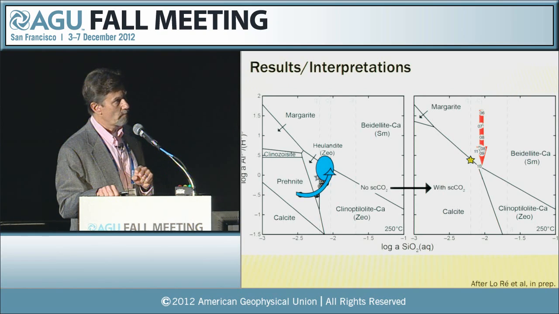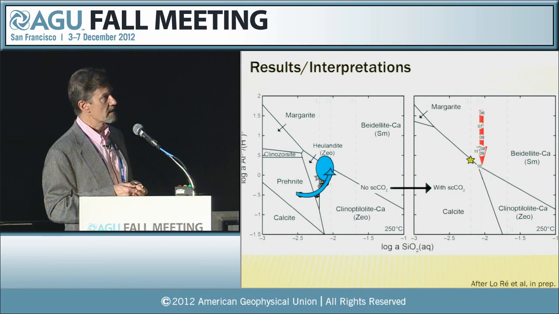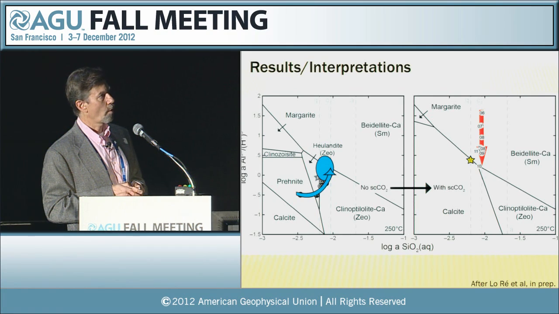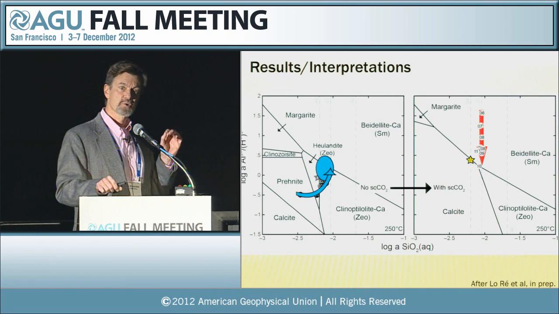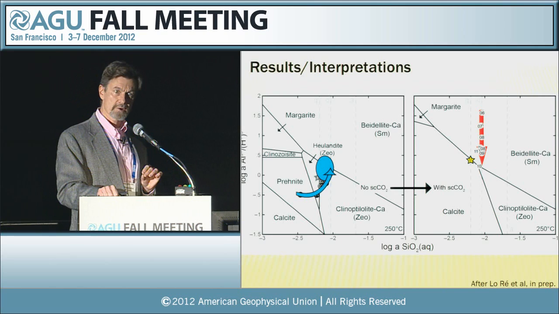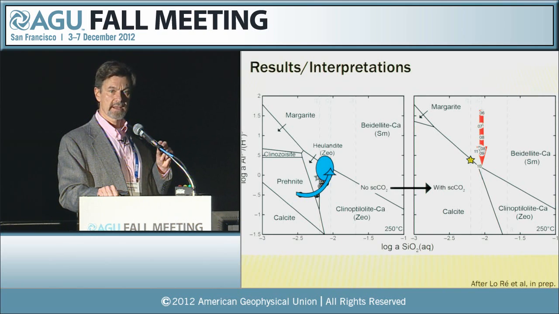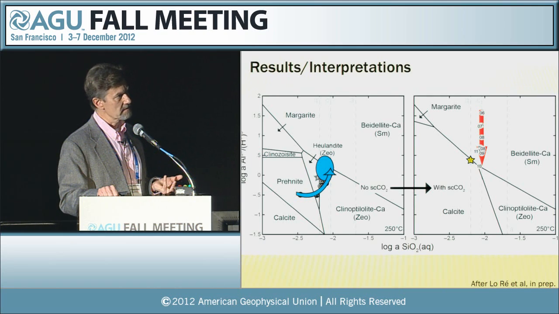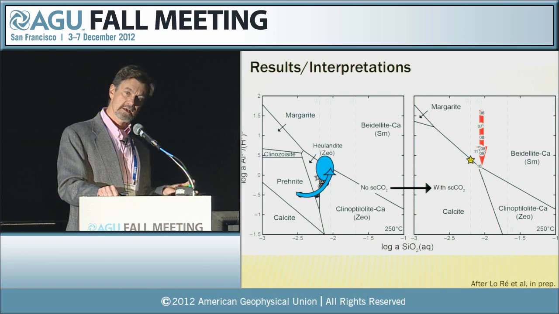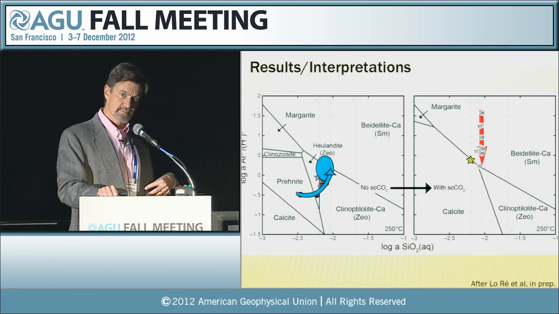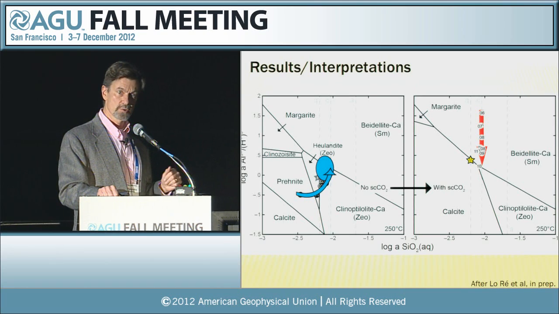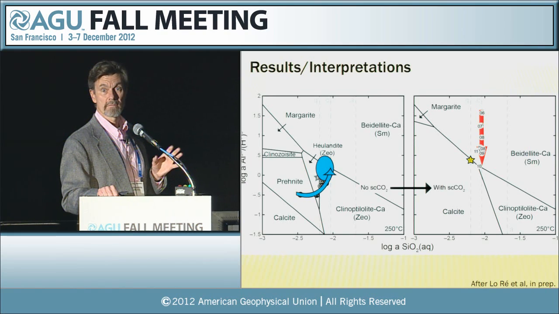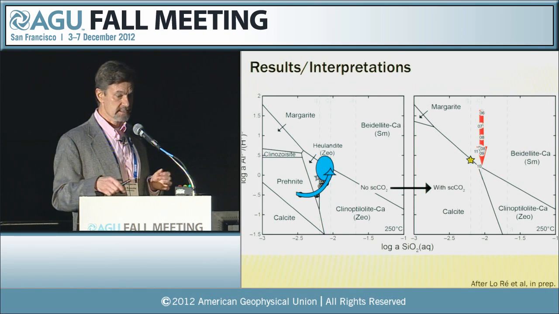And the other big take-home point from these diagrams is how everything evolves, whether it's on the water-rock side of things or on the water-rock-CO2 side of things, everything evolves over to where silica concentration in the waters is controlled by the solubility of chalcedony. So the feldspars are reacting, they're dissolving, they're releasing silicic acid. Quartz kinetics are slow for quartz precipitation, so you can put silica into solution. We're too warm for amorphous silica to control silica's solubility.